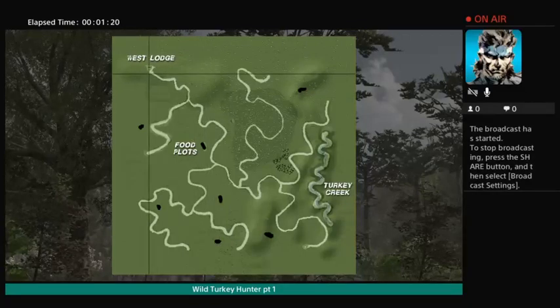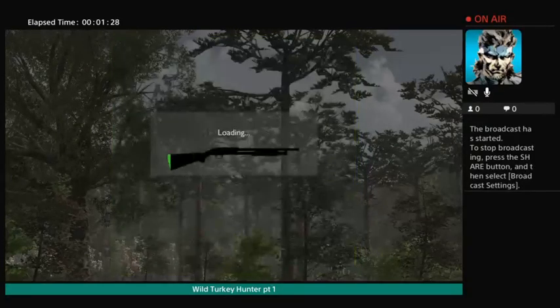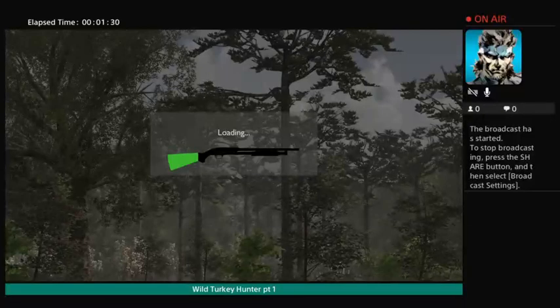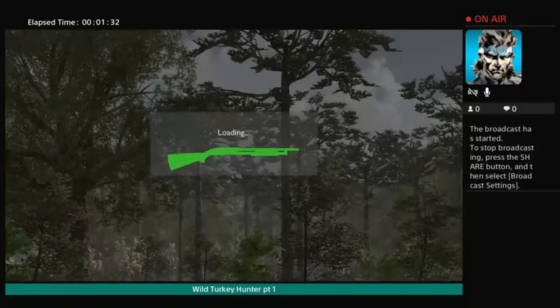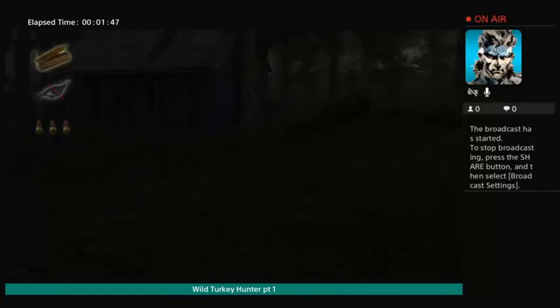So we're gonna start here at the West Lodge. These places must mean turkeys. See these right here? That must be turkeys. So we're gonna start at this West Lodge and load her up. Enjoy the game. Wow.